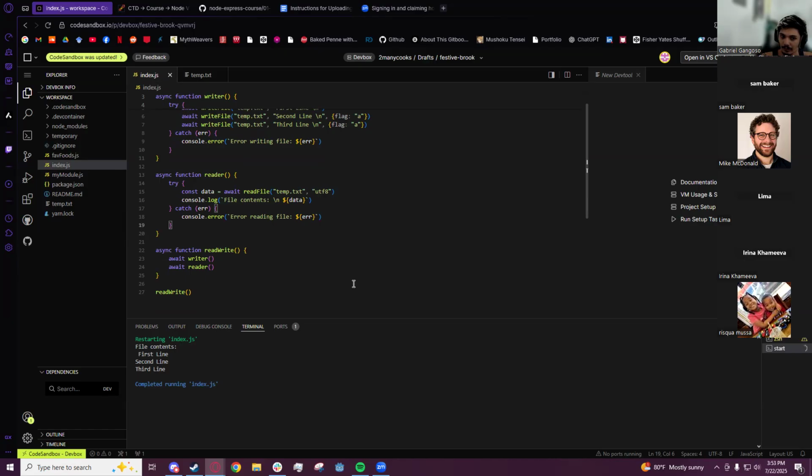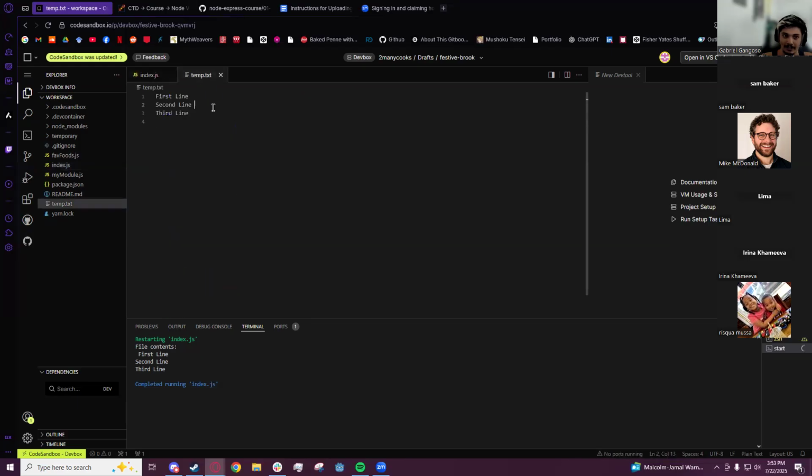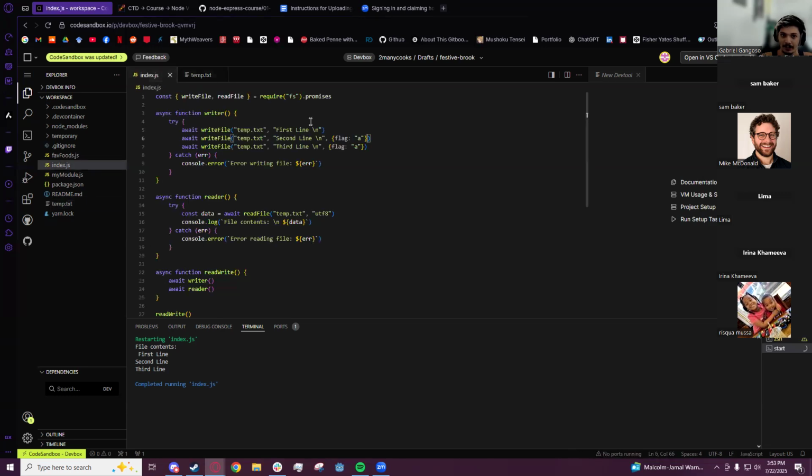So I have a question regarding the flag A you added. What does it mean right there? Oh, so the A flag is short for append, which means it's appending to the end instead of rewriting the file completely. Normally, instead of just adding second line, third line, it would rewrite what was first line here and just rewrite it to say second line. So we don't want that. We want to append it to the end. Appending is used several times in JavaScript. It just means to tack it onto the end. Okay, thank you. Yep, no problem.